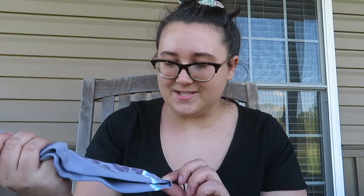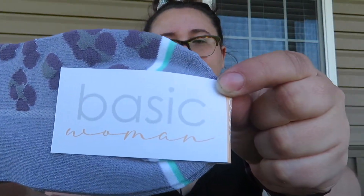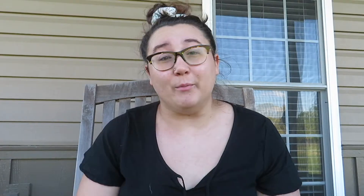They're really cute and they do have 'Basic Woman' written on there. Very nice. I am impressed — I'm really impressed with this service. I think it's great. I got everything I really like. I don't like tank tops, and I don't like crew socks, so I got awesome stuff and I'm really impressed. I don't know if I'm going to continue because I do have a lot of clothes. I just wanted to try this out because it was 50% off your first box.